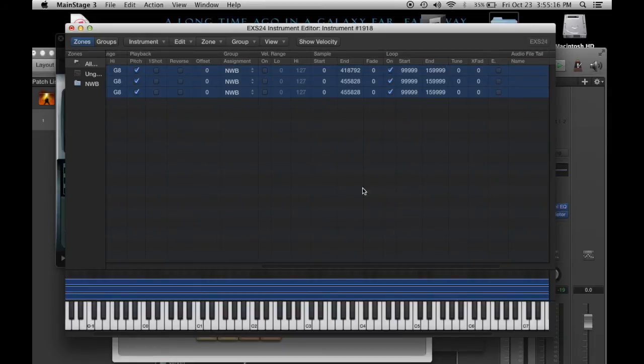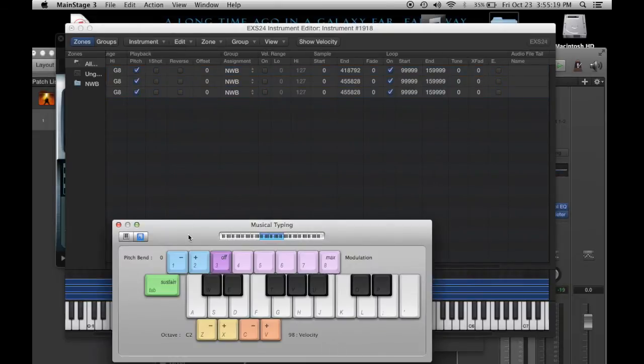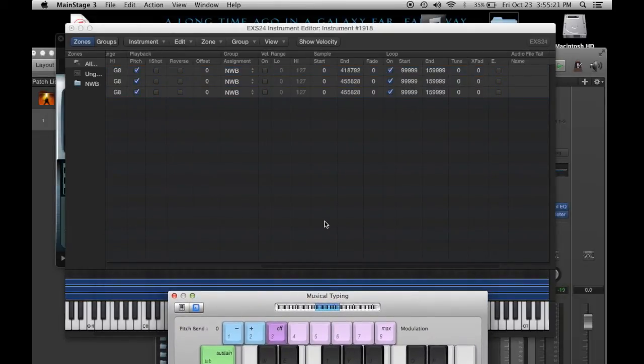So if I play this now, it's going to play for a couple of seconds, and it's going to loop at a certain point. So let's see if we can hear the loop point. Yeah, it's kind of gross sounding.